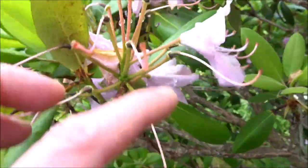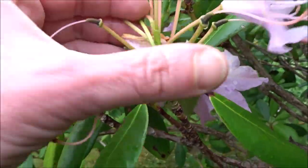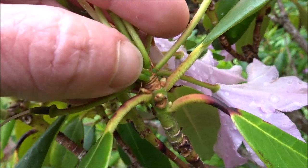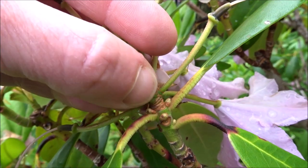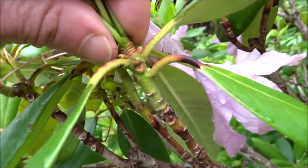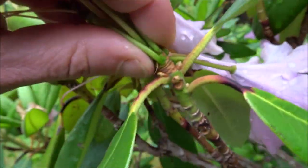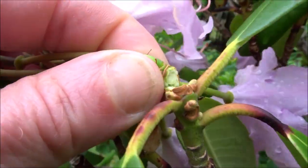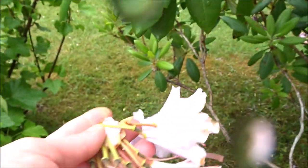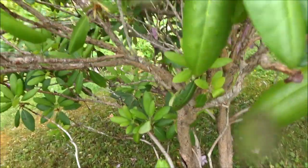It's quite simple once you get the hang of it. If you look really close to where the flower came up, you'll see some new growth buds right here, and there's a little orange band where the flower head was. You want to take that and carefully — without damaging any of the new growth — just sort of twist it, and it pops off. Now you have your spent bloom that you can throw in the compost.